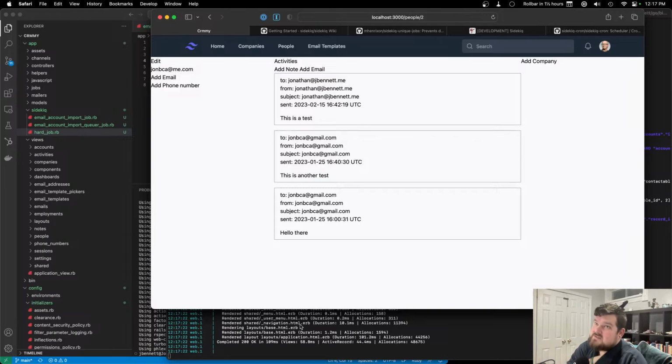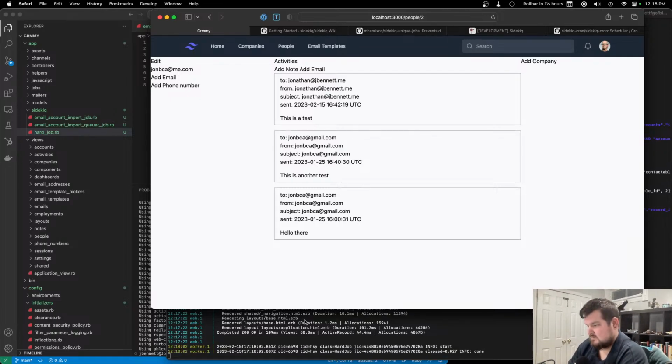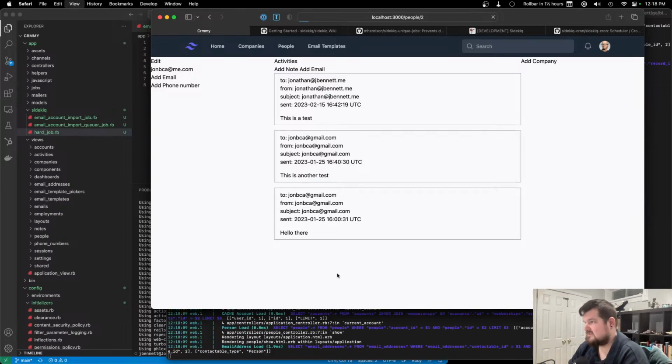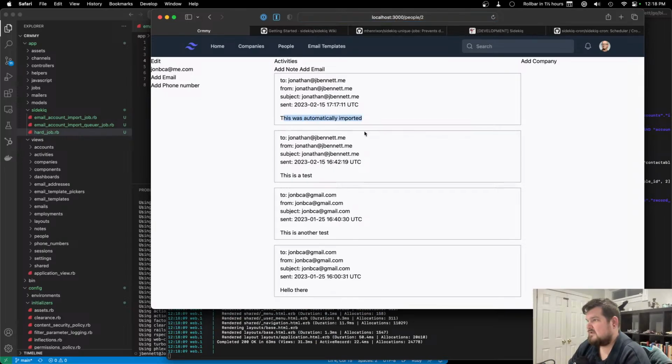Actually, what's interesting with this is that this is a place where I can start doing some stuff with Turbo Streams to have this automatically show up in this activities list without needing to actually do a refresh or anything like that. So your new activity will just come in. We do something like we're already doing for other things where we do that highlight. All right, so that's imported and boom. This is actually functional and it works.